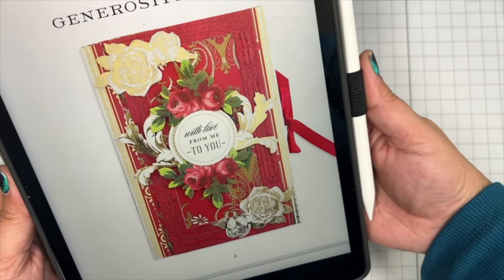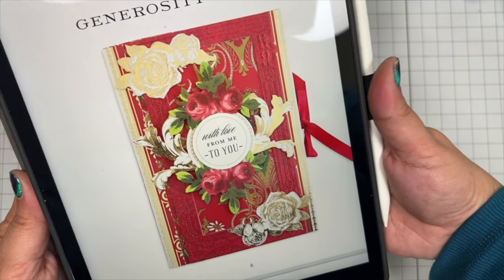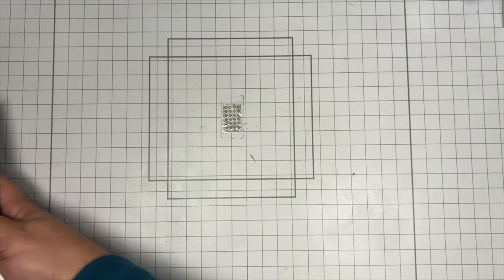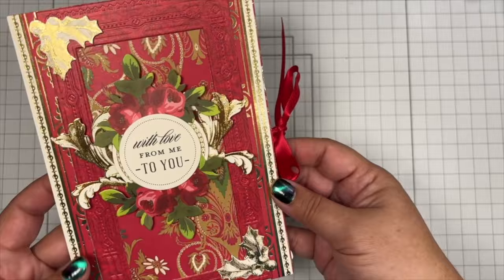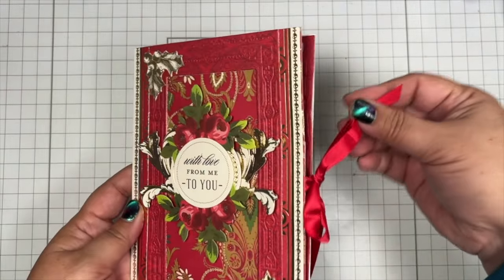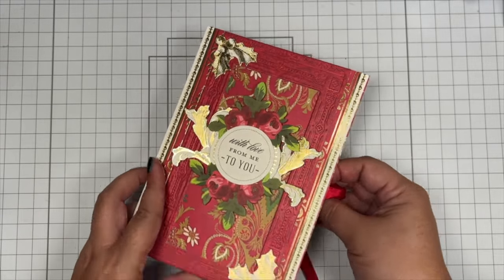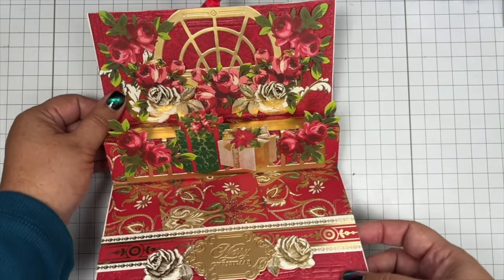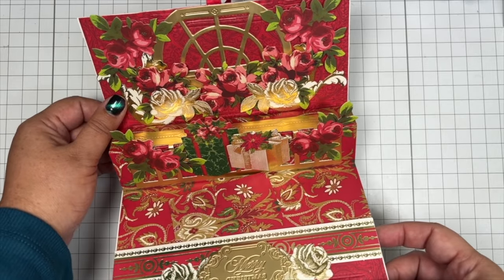So this is card one, and I pretty much stuck with the design for this. And let me show you. So here it is. And then it does have a ribbon closure along the side. And then when you open it, look at the pop-up. Isn't that so cute? Oh, so pretty.